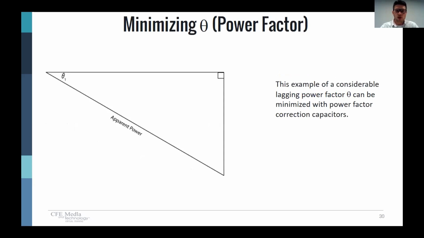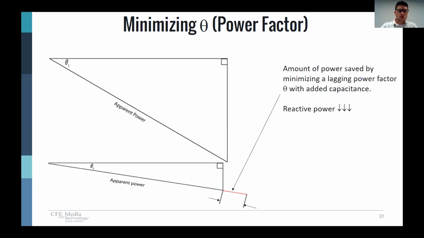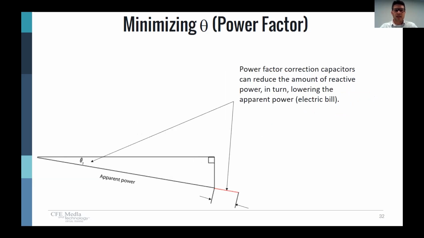Well, if our power triangle is going below the x-axis, like the inductive load, what we can do is add some capacitance to it. So we have this power triangle with our reactive load. If we want to minimize that reactive power and minimize our apparent power, which would in turn minimize the amount of energy that's not being utilized properly, we can add some capacitance to the system. And these are called power factor correction capacitors. You may have them in your plant, and that's what they do.